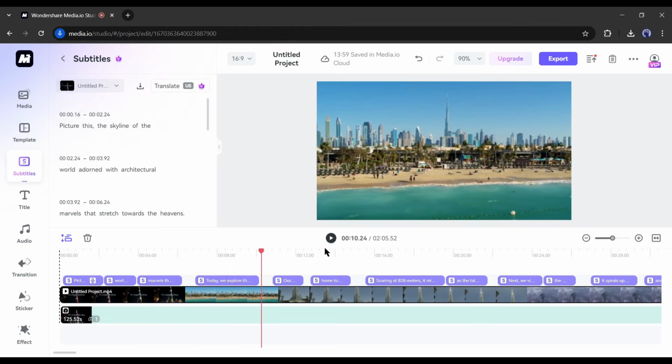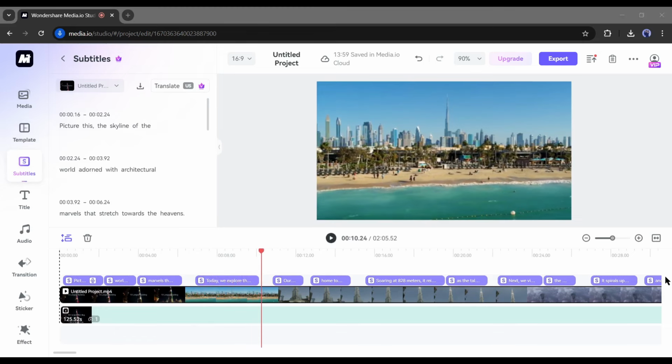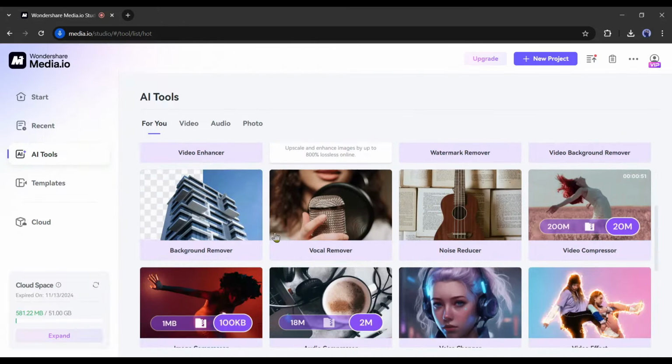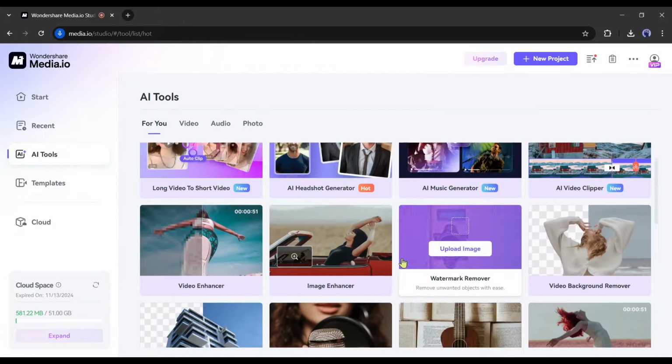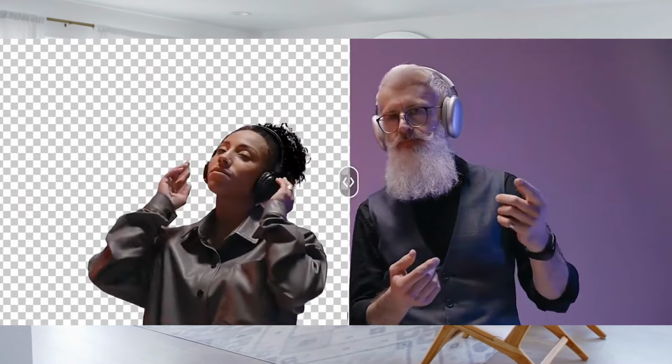This is just amazing. The voiceover is very efficient and accurate. I love it. Alright, Media.io is not just a video editor. You will find a vast number of AI features on this platform, such as the background remover tool. Changing the video background can be very challenging. If your video has a solid background, you can do it easily. However, the challenge comes when the background is multicolored and has complex elements, but now you can do it with the AI background remover.